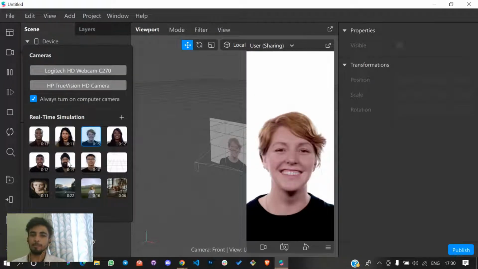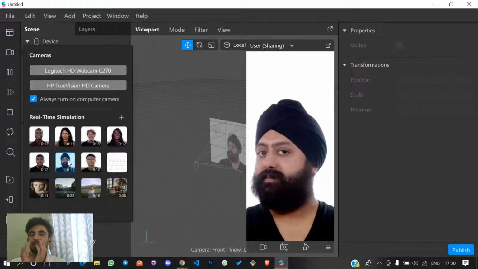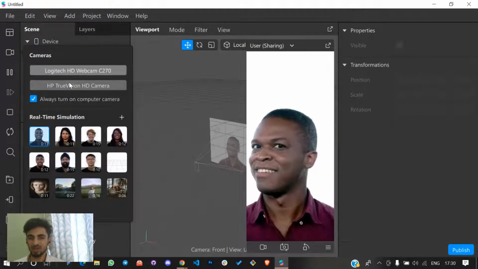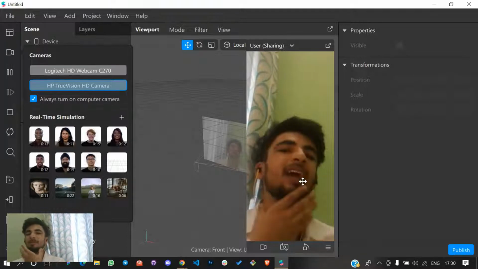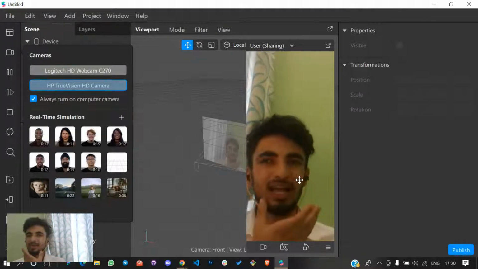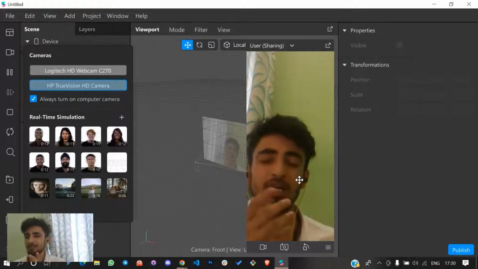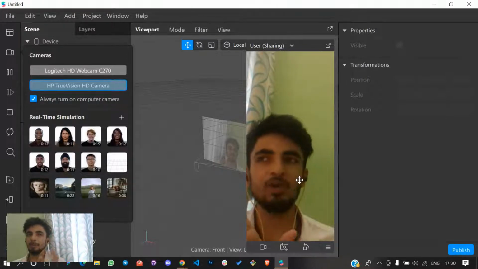If you want to make something on a beard, if you want to color someone's beard, suppose you choose this person or you choose yourself, now you can see I don't have that thick a beard. So I won't be really sure how it's going to look on other people. From a user's perspective, I won't be able to check how it will look on the user.